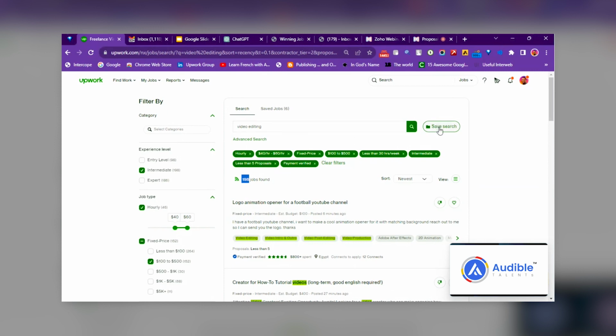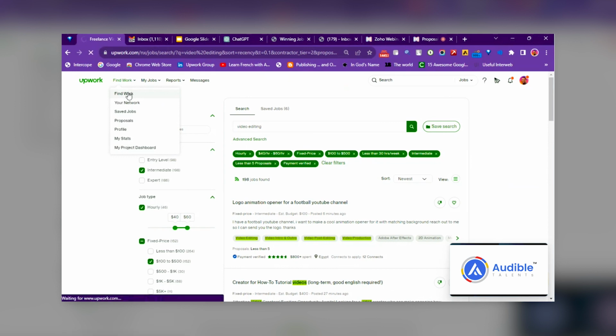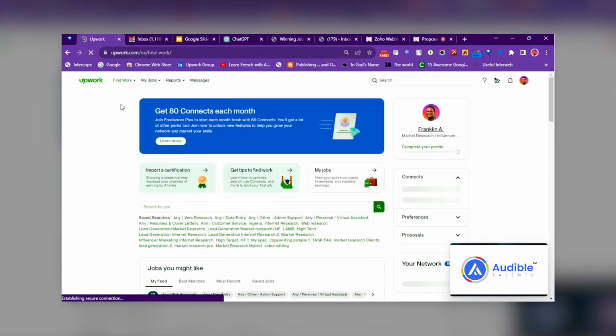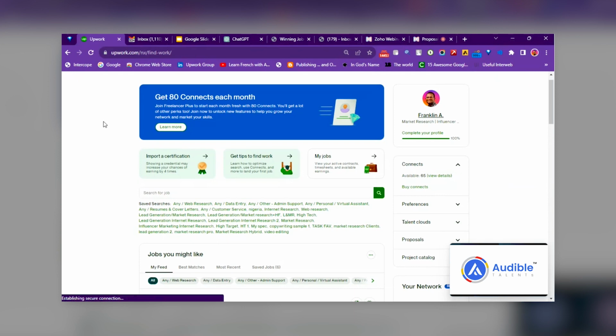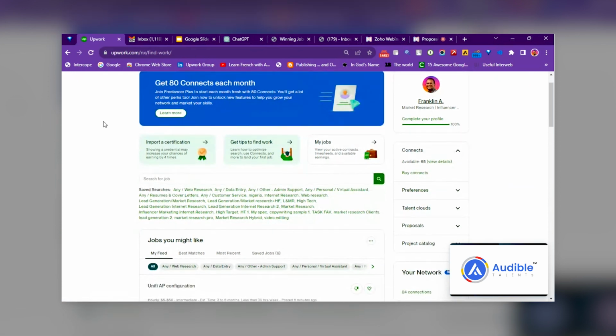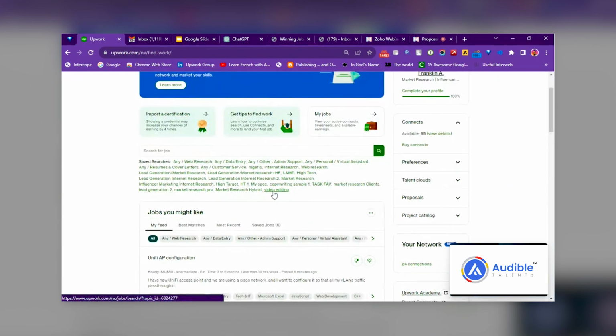So now you may want to save. When you click save, you see the search itself is video editing. If I save this, Upwork will take into account that I'm a video editor. So they will start showing me video editing jobs as well. Look at it here. Can you see it here? Your feed is actually influenced by the kind of searches that you save, right?